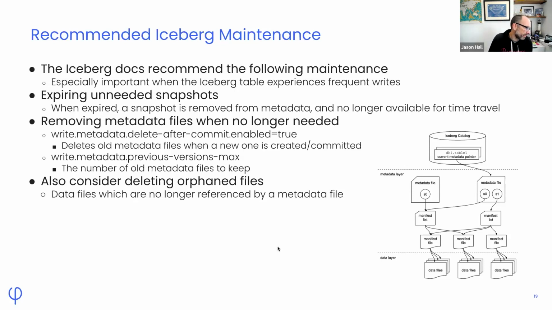The Iceberg doc specifically mentions a Spark command that can be used to find and delete orphaned files. And it's not something you need to do often. It actually can be a relatively expensive process to clean them up, but every once in a while, it's a good idea to try to identify them and then clean up any files that are no longer referenced by a metadata file. So whether you're loading data into Iceberg in batch or in streaming, that type of maintenance will help.